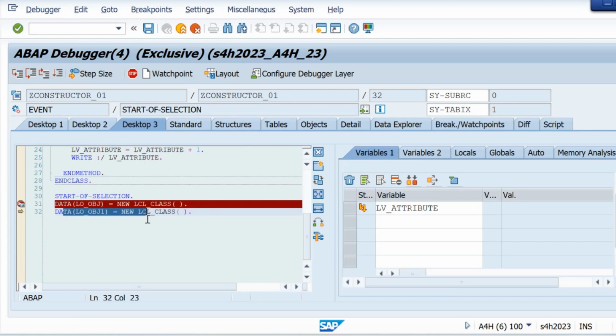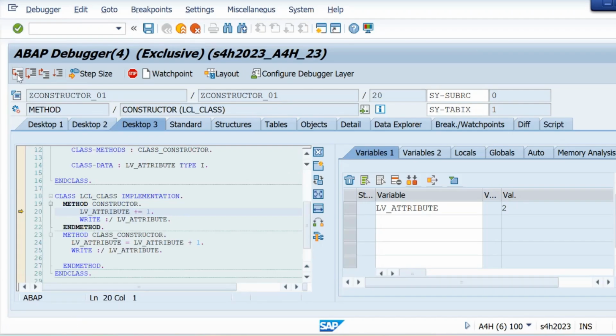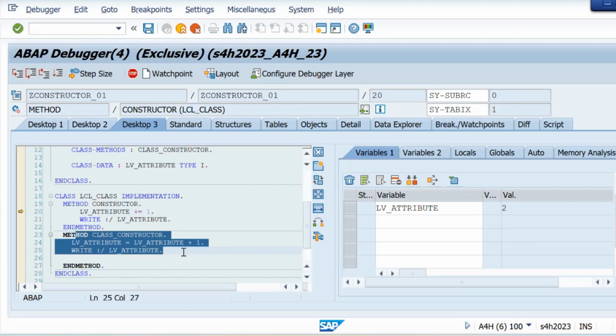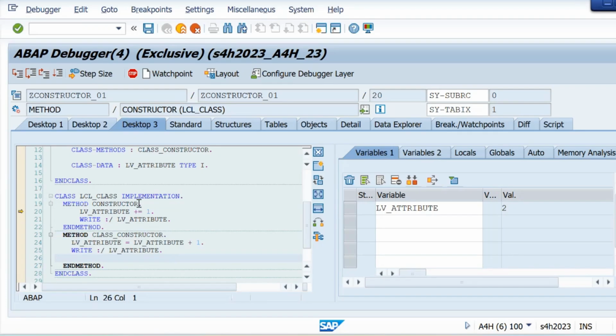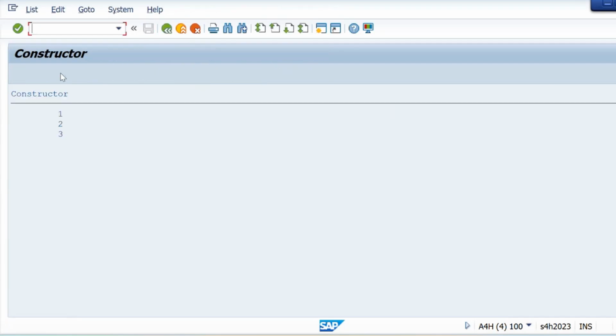So to create the second object, at this time what will happen? Its value is still 2, but this time only this constructor is getting called. Static is not getting called. It will only be called for the very first time, and this is the very first method which will be called of entire class. Static constructor or class constructor. Its value will become 3, and we will get the output 1 to 3 only.